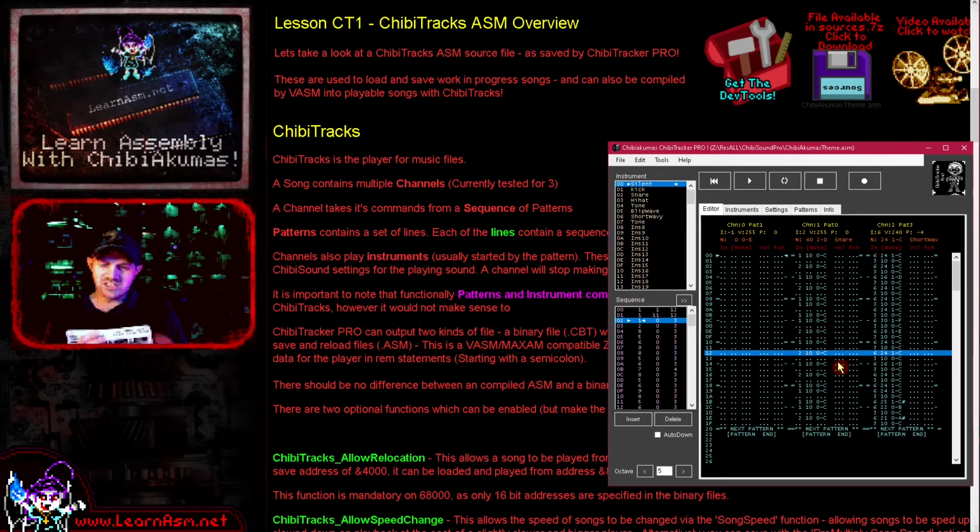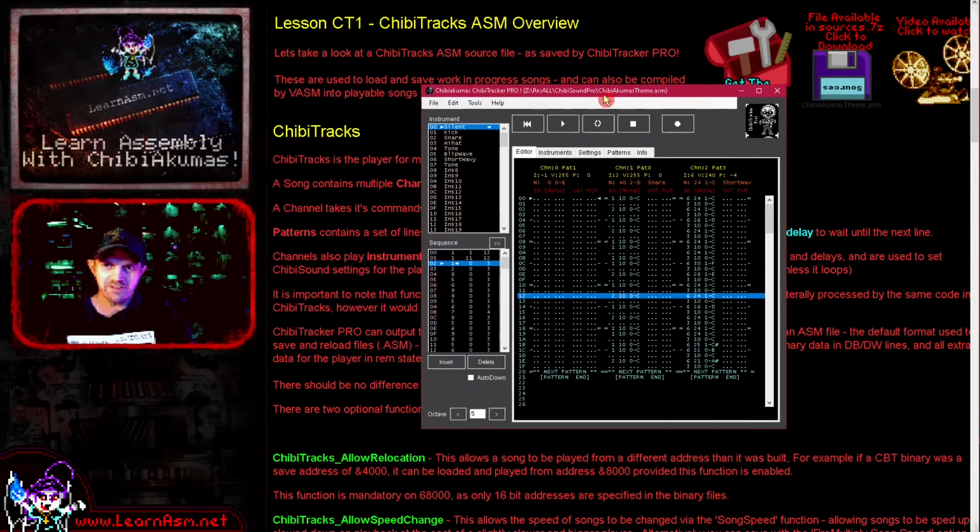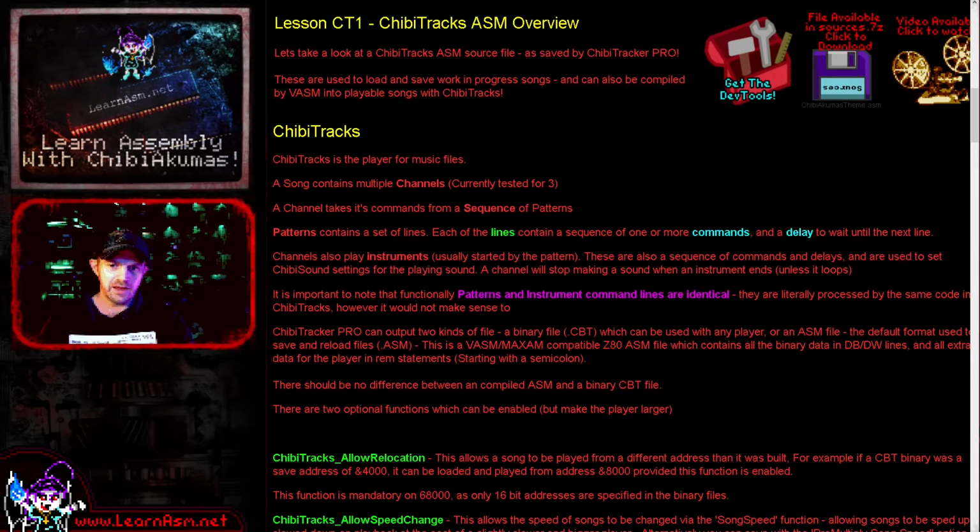The ChibiTracker PRO is mimicked in a lot of ways off Arkos Tracker, which is the Amstrad CPC tracker, which is very good. I'm a big fan of it. However, I needed something that I could port to other systems reasonably easily, and that music software was too complex for me. So I've written my own music player, which is a little bit simpler and easier to port to other systems. Now, this is the tracker, but there is a player which is multi-platform and multi-CPU.